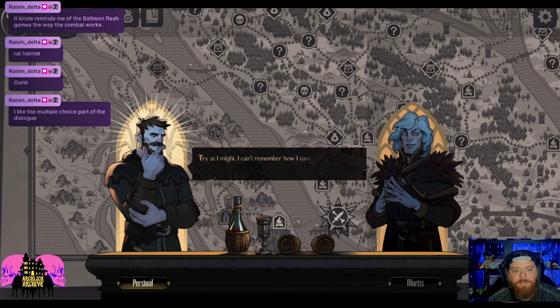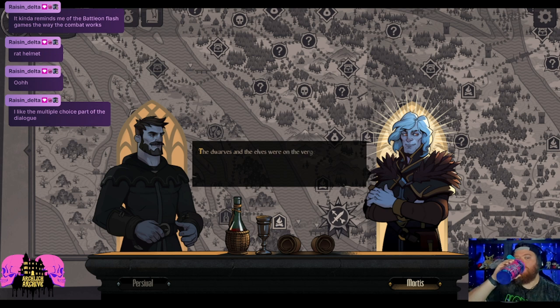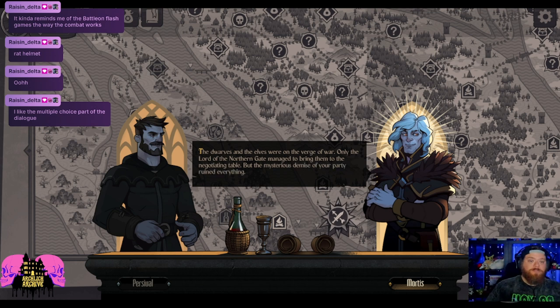Try as I might, I can't remember how I came to the frontier or how I died. It might be this fight that's about to happen down here in the corner. On a peacekeeping mission to the frontier. Might be that. The dwarves and the elves were on the verge of war. Only the Lord of the Northern Gate managed to bring them to the negotiating table. But the mysterious demise of your party ruined everything.